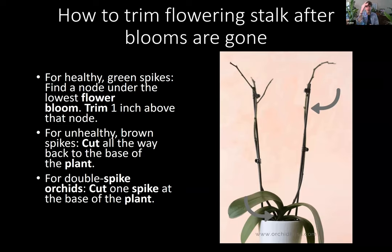And then if the bloom stalk has turned all the way brown, all the way down, just prune it off because it's not going to come back. Okay.